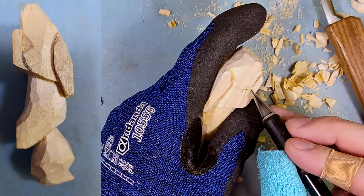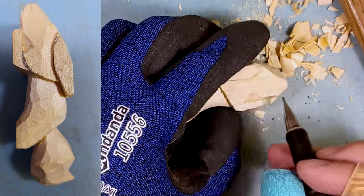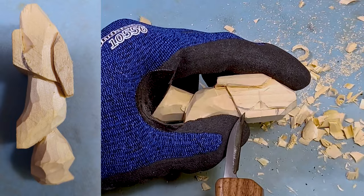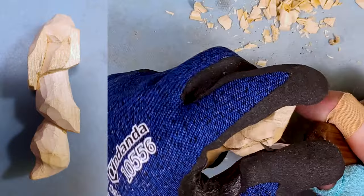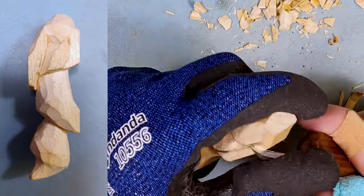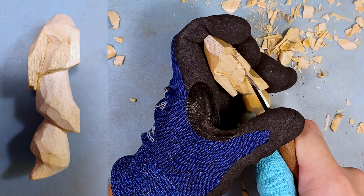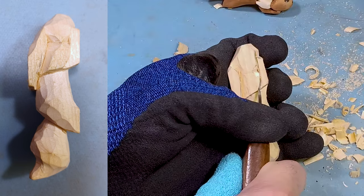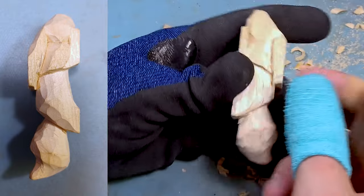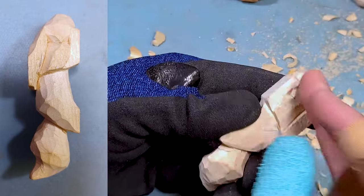Now you've got your ears. The legs aren't going to stick out all the way — I'm probably going to cut them off right about in the middle of the head. What we're going to do is take the line right here and go up to separate the leg from the body, then remove some excess. Be very careful with this part because you can accidentally hurt yourself or take off more wood than anticipated. Separate out the feet there. I'm just going to drag the blade along it — what this is doing is separating the legs from the rest. Simple matter of just shaving it off, then do the same thing to the other side.